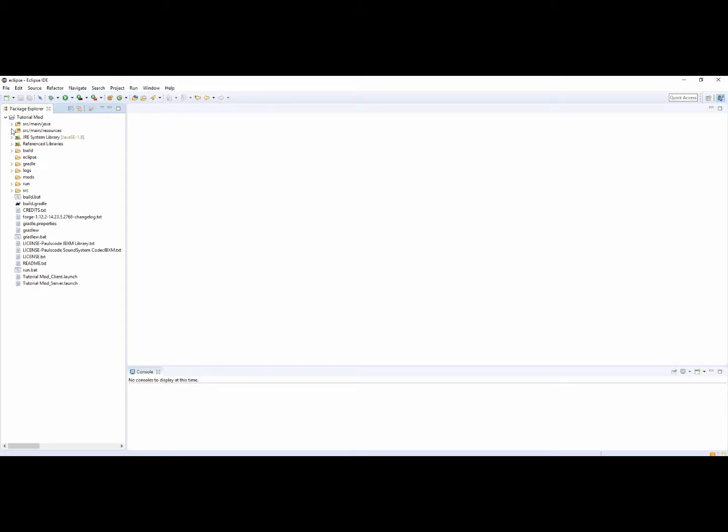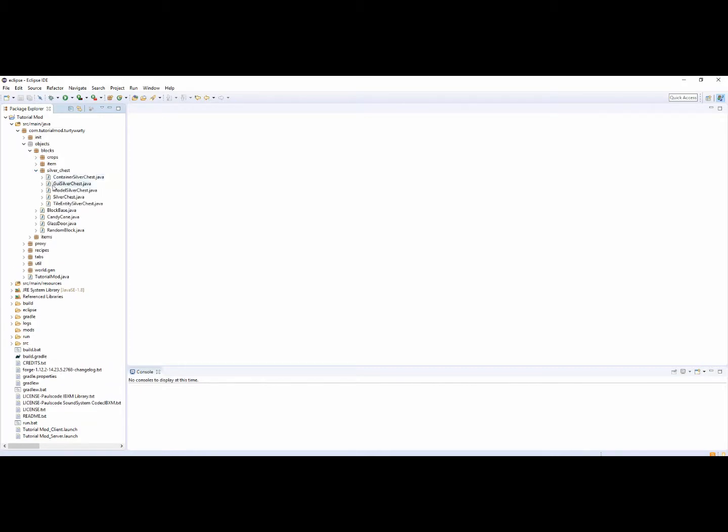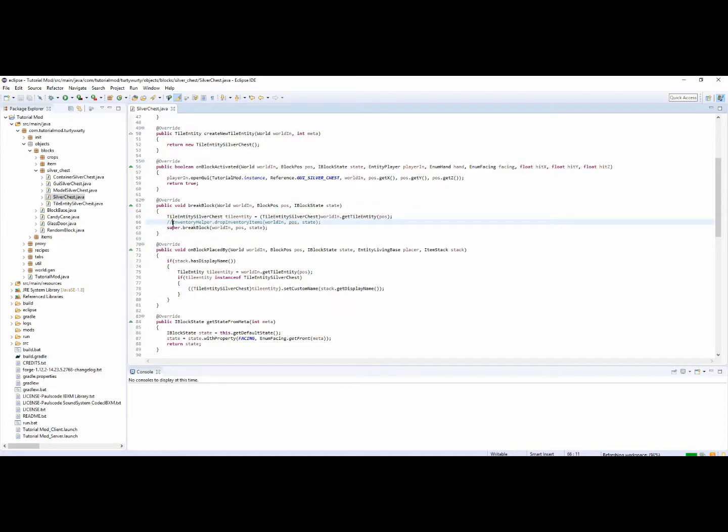And I think that is it, but I'm going to go back into our silver chest class and see if I can get this to stop erroring, because it's not happy with this and I don't know why.